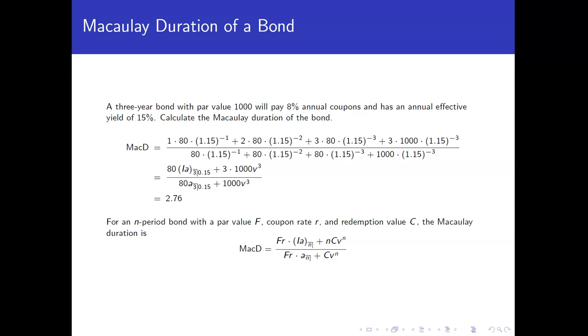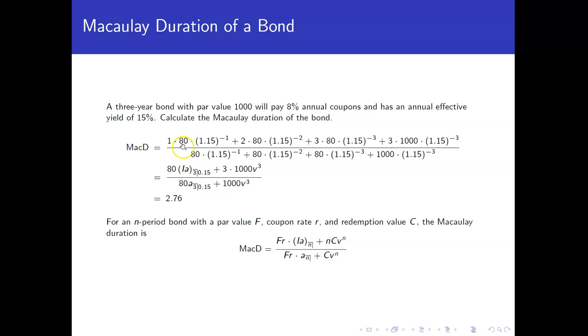So when we're calculating the Macaulay duration, we would, of course, weight each of the times with those cash flows. Notice I've got two terms here at the end for our cash flow at time 3, and hopefully that'll become apparent in a minute. And then, of course, on bottom we've got how we would calculate the price of the bond.